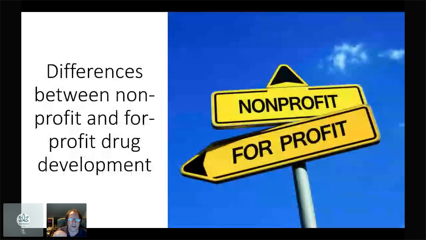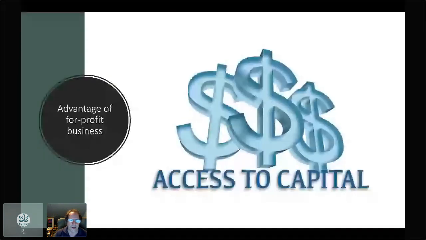So now I'm going to talk about the differences between nonprofit and for-profit drug development. I think a lot of the people here were investors. I think that's what attracted a lot of attention to this particular conference. But there are some differences. And so the first difference, and I'd say in a way, access to capital is an advantage to for-profit businesses. Somehow or other, Mind Medicine has got a market cap of $150 million, and they can use their stock to buy all sorts of other things. We don't have that ability. So I think access to capital is one good reason for going to for-profit businesses.